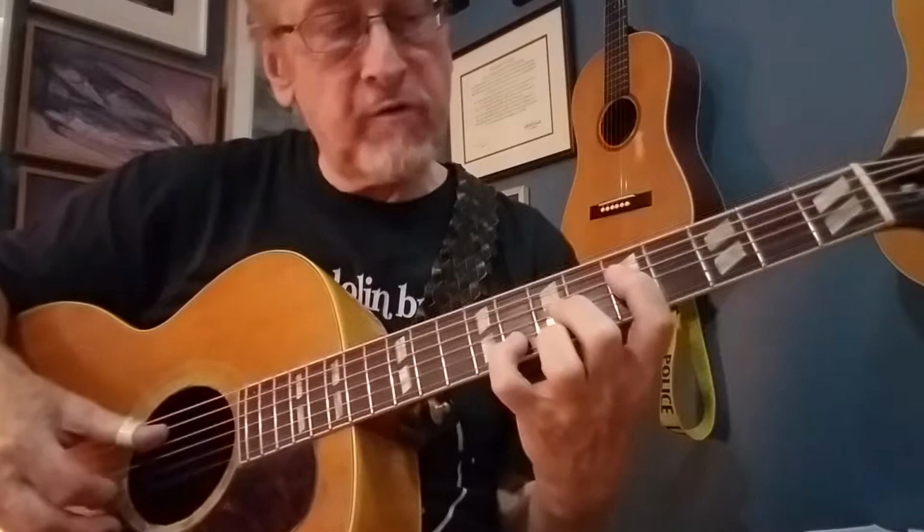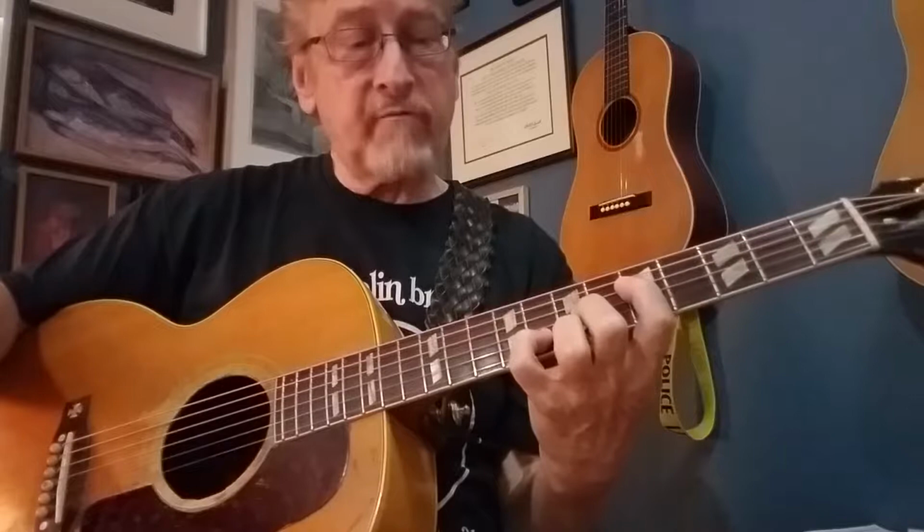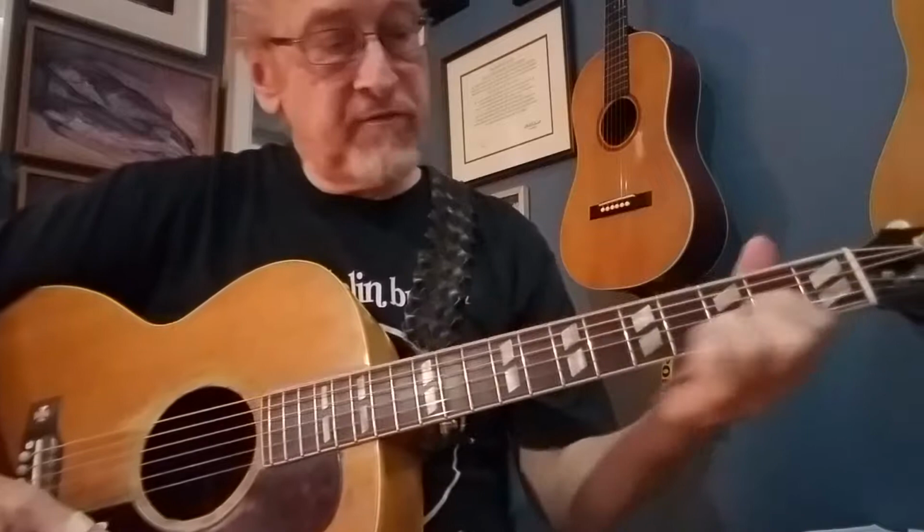As soon as you can get comfortable doing that, then you're going to take that chord and move it up to the fifth fret, and that's your G. He uses this chord all the time. So if you want to really sound like Davis and play a lot of his more complex tunes, you got to get this chord down. Now, you can cheat on this chord. So if you're playing in the key of G, you can use just the standard D fingering. Move it up to 7th and 8th frets.